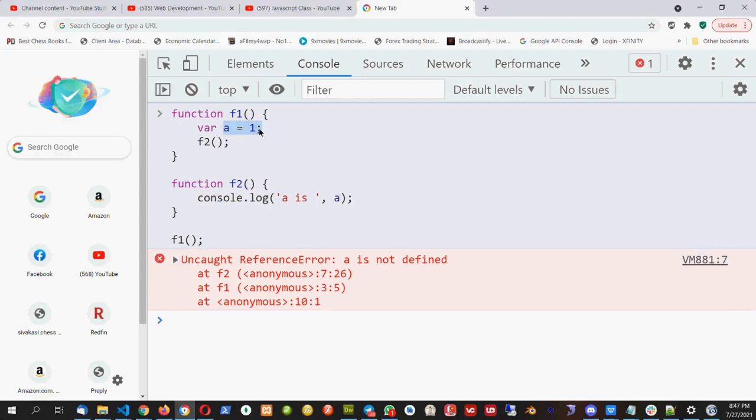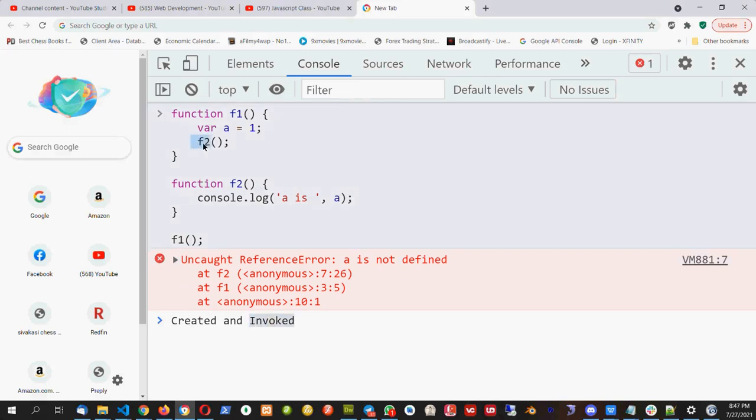So when var A is created, it is created only in the scope of this F1. And since it is created in the F1, it cannot be accessed in the F2 because F2 is in the global space. And F2 can access all the variables which are in the global space, not in the F1. This A is a private variable to F1, and it cannot be accessed by F2, which is globally available. Though I am calling it here, does not mean it is created here. So there are two things you have to differentiate: one is created and one is invoked.